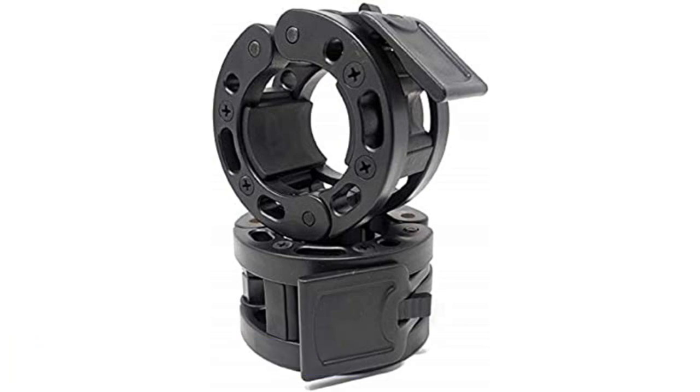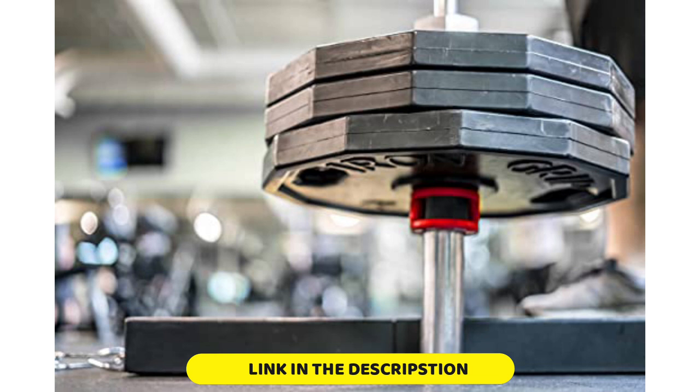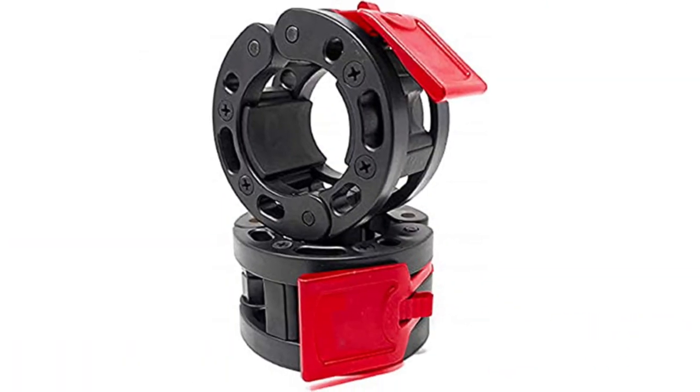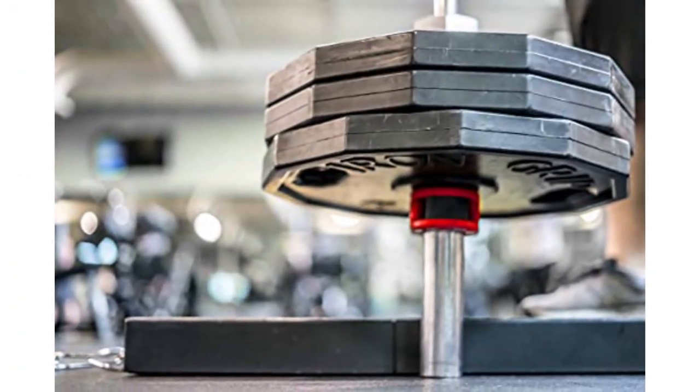Number 5: Cloud Fitness Olympic Barbell. Cloud barbell clamps are just standard collars for a fairly reasonable price. I haven't found anything special about them, but generally they work well for moderate workouts. The first thing you notice is the range of colors — if you want to add something bright and noticeable to your training, you can give them a try. They have a very convenient closure system — simple and quick — and rubber pads to stick to the bar and prevent slipping. However, the overall construction isn't that well made, and their reliability might fail after a few months due to poor components, making these collars rather fragile if you often drop weights. Most plastic clamps behave the same way. Overall, Cloud offers decent quality for an average price.